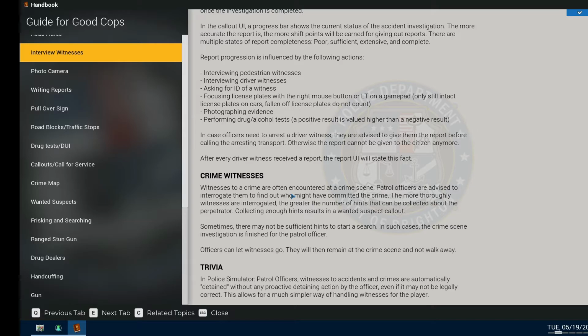They're advised to give them a report before calling transport. That's a repeat. Okay, crime witnesses. Witnesses to a crime encounter at a crime scene. Patrol officers are advised to interrogate them. The more thoroughly they're interrogated, the greater the number of hints that can be collected.